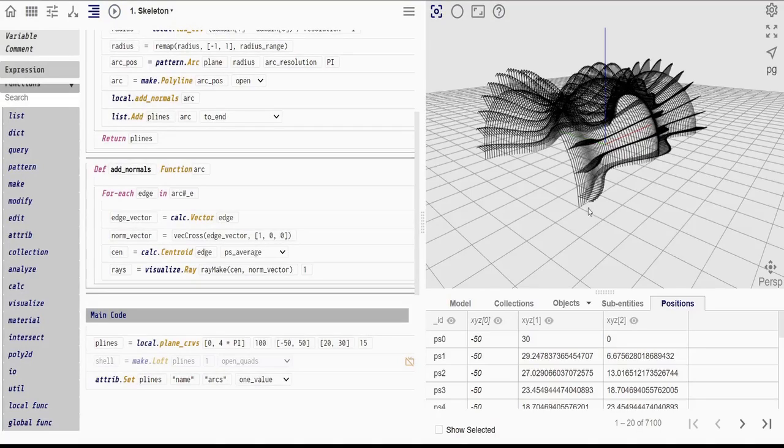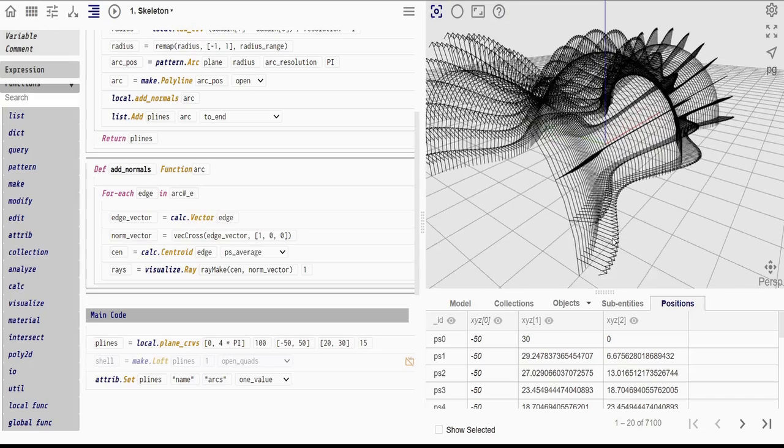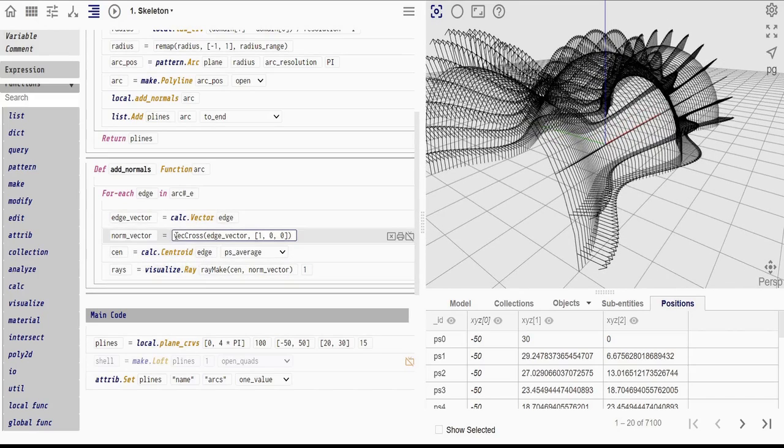Here we can see the rays. Each ray starts at the center of the edge and points out, perpendicular to the edge and to the x-axis. Let's normalize the vectors, so they are 1 unit in length. Now we can see that the vectors are shorter.